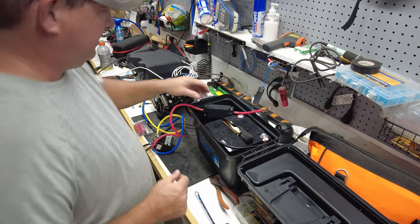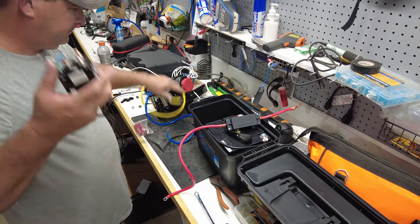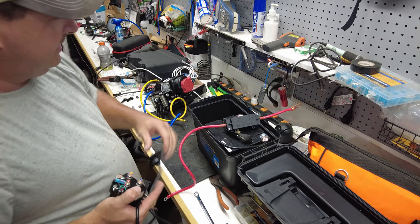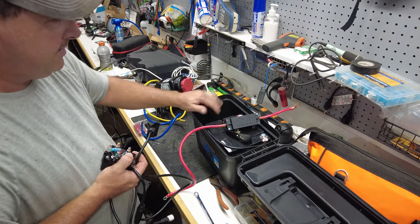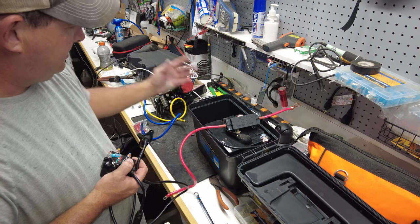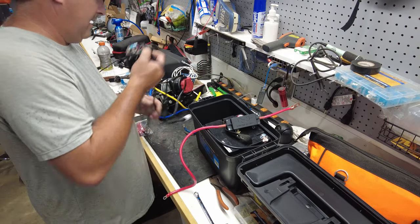Alright, that should be good. So this will mount in here, and then this has this connector that goes to the controller. I don't think I'm going to worry about putting a hole in there for that. Just like I don't think I'm going to worry about putting a hole for these wires either. I'm going to open it up if I need to use it. So I think that'll work out better.